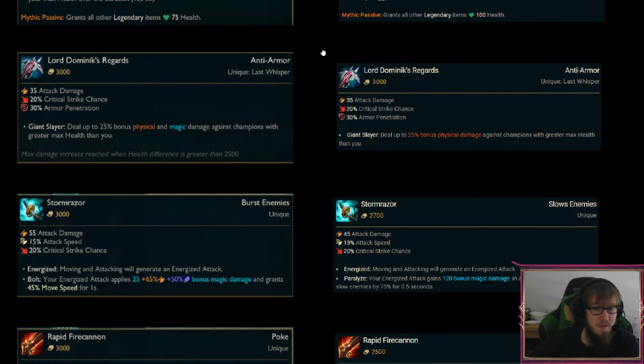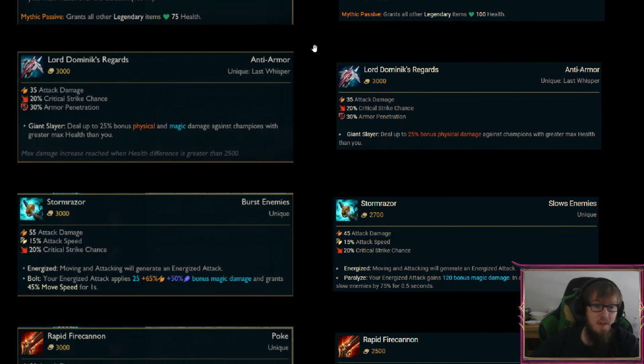Lord Dominic's, what do they give? They give bonus physical and magical damage. So I didn't really understand what it is. I mean, does it actually deal AD and AP damage at the same time? It's new, so I'm not sure about it, but it looked broken. Dominic's was broken, and now it's more broken because of the Giant Slayer thing. So yeah, Dominic's might be really, really strong now, even if it was already strong.